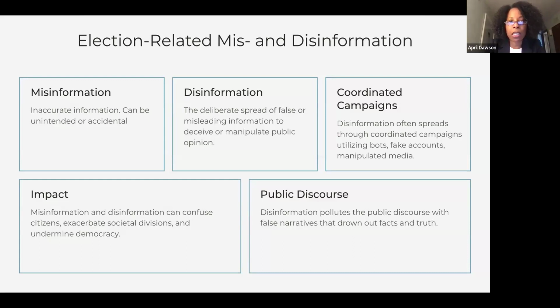When we think about the impact in an election context of misinformation and disinformation, it really wreaks havoc on our election system and faith in the system, which we'll talk about in greater detail. It confuses citizens. It really does undermine our democracy. In this country, we have always placed a lot of concern on misinformation and disinformation as it relates to elections. Disinformation also undermines our ability to engage in thoughtful discourse, right? If false information is being parroted or put out there, then we can't have an accurate, open, honest discussion about the actual facts that are taking place. And that, of course, undermines our democracy as well.